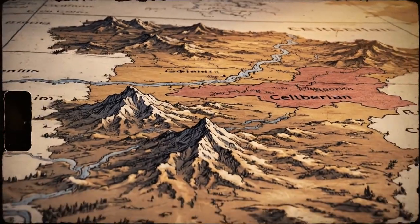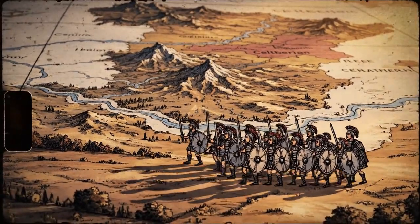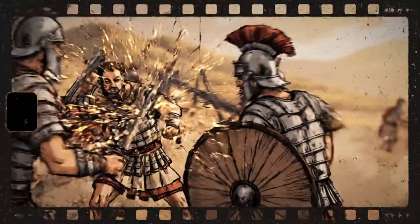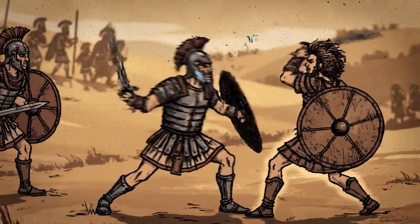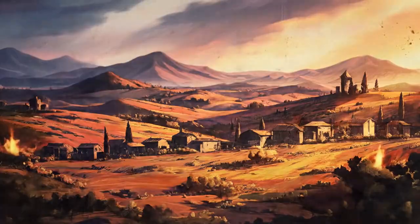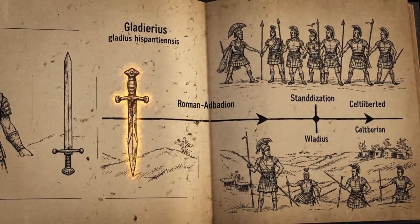battlefield. A complex mosaic of Celtiberian territories dotted the peninsula. But in the south, in the arid hills of the Iberian Peninsula, the Gladius hispaniensis gave the native warriors a brutal advantage in the skirmish. Here, the weight of the Roman blade became apparent. The Celtiberian warriors, swift and unburdened, exploited every opening. The Gladius hispaniensis, a deadly curved blade wielded by the Celtiberians.